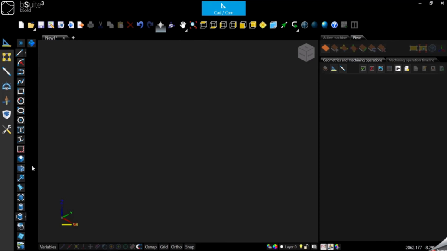Keep in mind that from this one, which is the last one present in the basic version, all the others are part of a module. So it's not included in the basic version, and you may not have it.